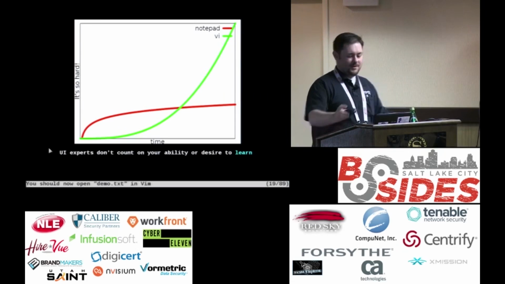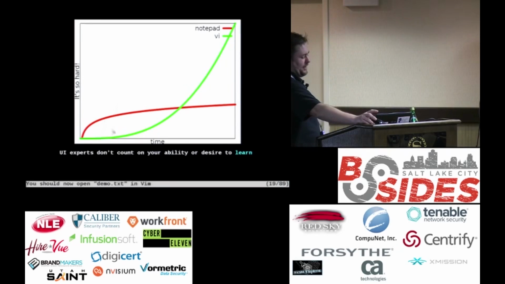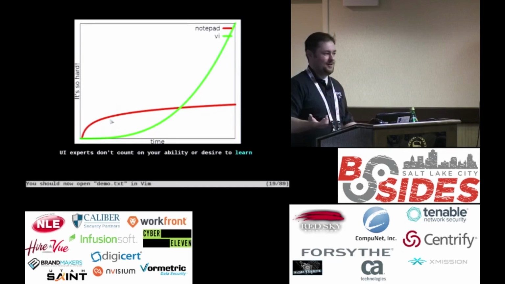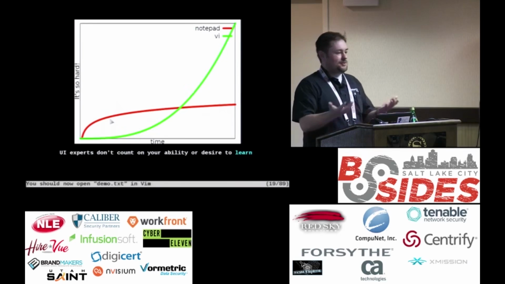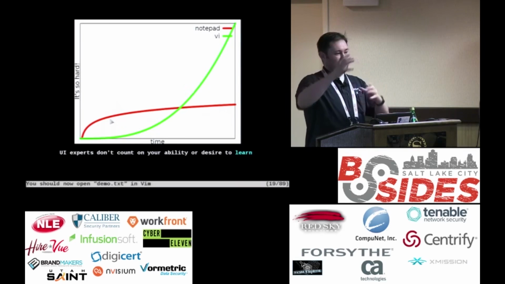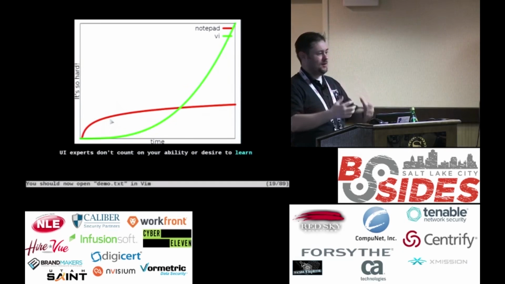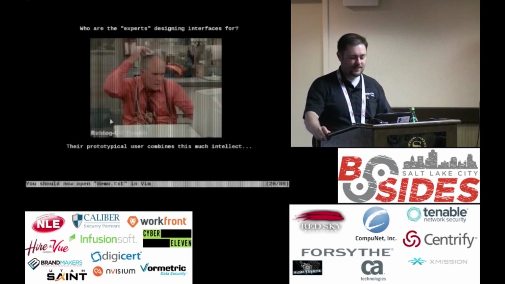And furthermore, looking at this chart, what's the difference between a Notepad user over here and a Notepad user over here that's been using it for 2 years versus the guy that just started using it 2 weeks ago? Not an awful lot, okay? You don't just get really good at Notepad. You get a little bit good at Notepad, and that's as far as you can go. VI, on the other hand, yeah, sure, there's a ramp-up time, but once you get to a certain point, you can start adding on new features, and these features work together, and they combine, and they compose, and it makes it all the more powerful all the time.